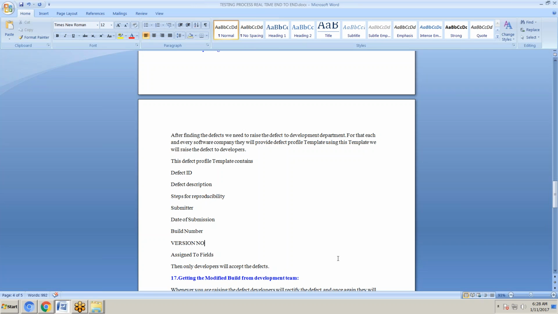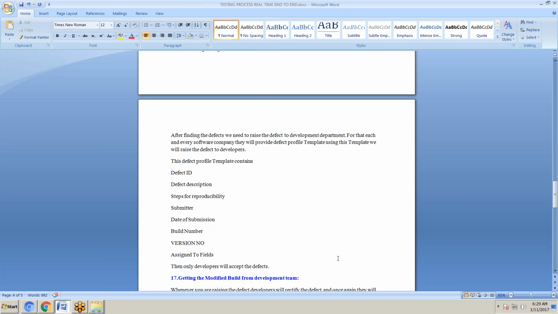No. You will place the defect in Quality Center, any bug tracking tool, so all the people will see it. In the project we have 100 members, 50 developers and 50 testers. They will see the defect and who raised it. They already know the total information; we can get it in Quality Center. Based on the defect, the development lead will assign.